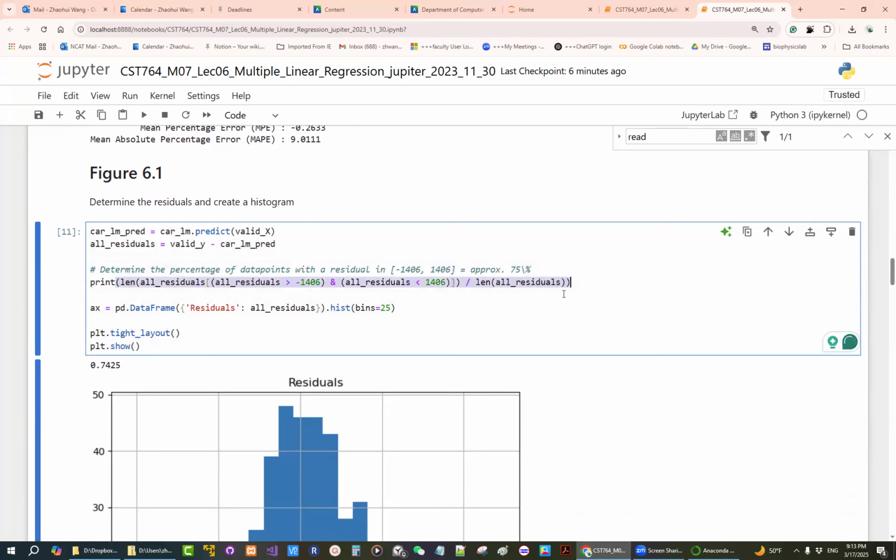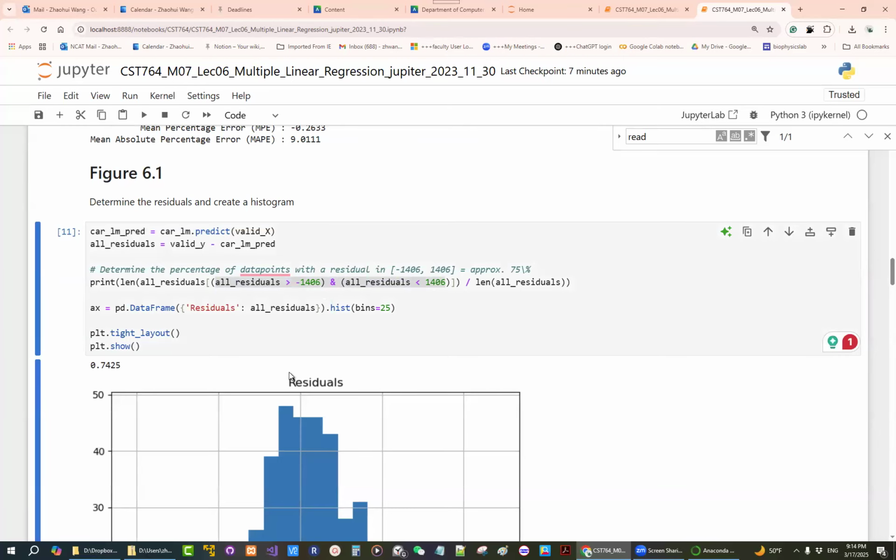This is to print the cases outside the range, negative 1406 and 1406, divided by all the cases. So about 74%, 74% outside this range. Oh, sorry, inside of this range, larger than the negative value, less than the positive value. The inside of the range will be 74%.